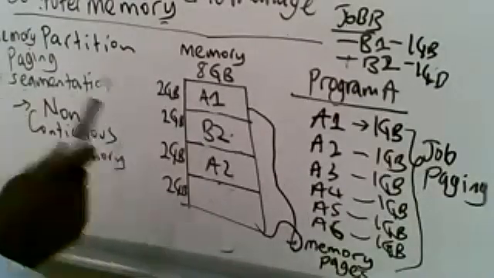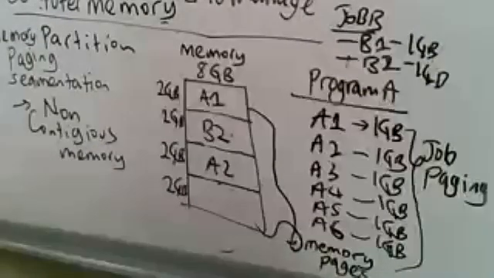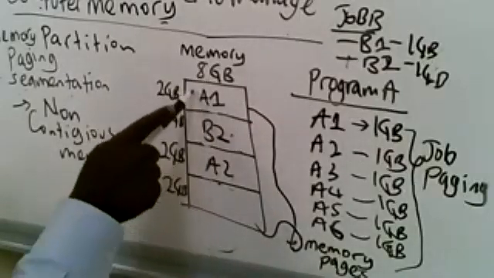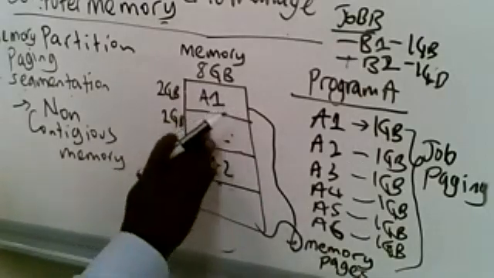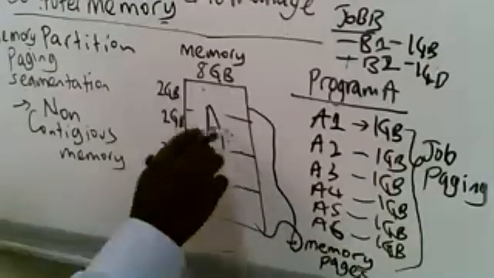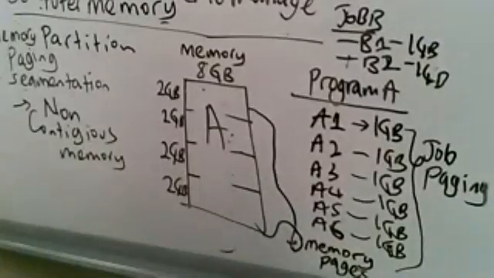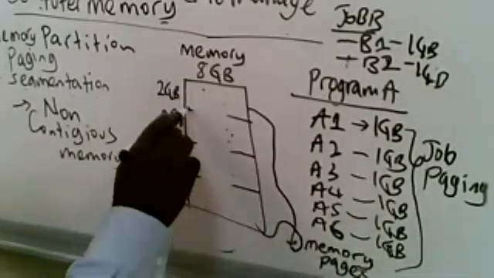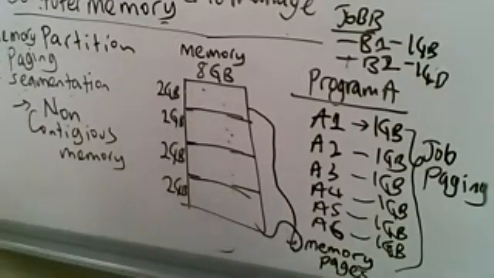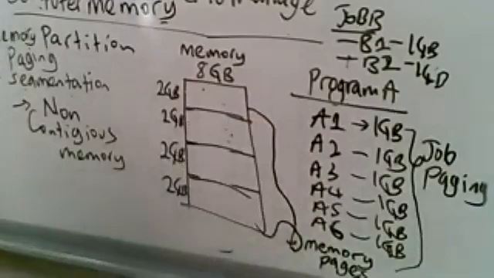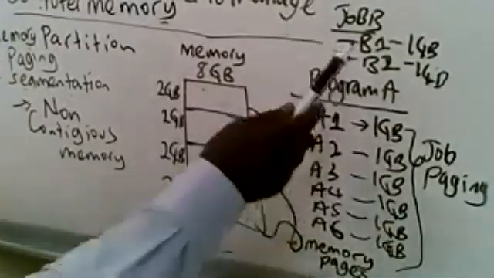So what happens in paging is that only the part of the instruction that needs to be done is the only one which will be put in the memory. You don't put the entire program A in the memory, and then prevent others from using the memory, saying program A is there and it's occupying all the memory. No, you can put different parts of different programs into the memory. Why? Because only the part of the program or job that needs to be done will be put in the memory when we are using paging, because they fit there. So it is easy to put them anywhere.